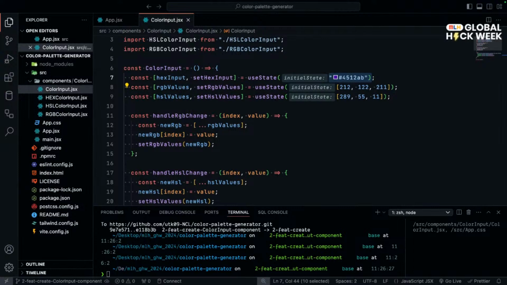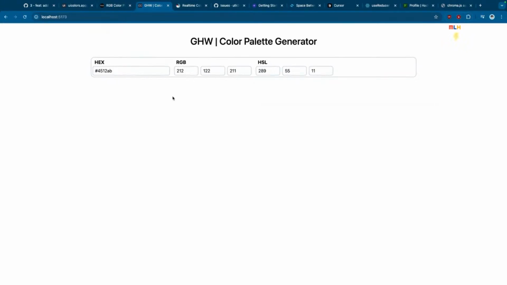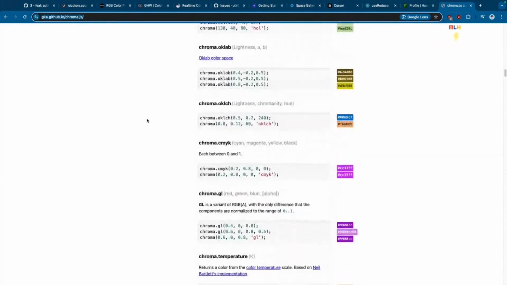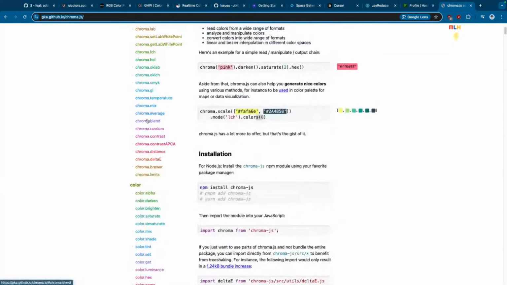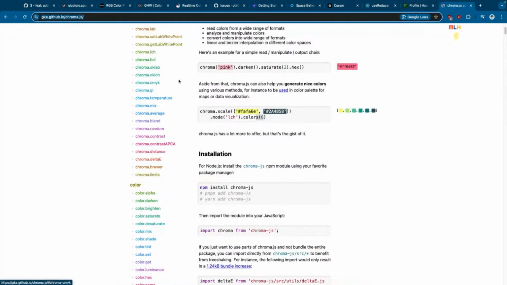Why else do we need Chroma? Another aspect where it would help us is in validating colors. What if someone adds a wrong color, or they only enter two values of the color? We can use Chroma to actually validate these colors. So these are some use cases of where and why we will use it. When we reach the contrast part, you remember the whole contrast grid that I was talking about, where we want to ensure what the accessibility rating of the colors that are generated is. We can use Chroma for that as well.